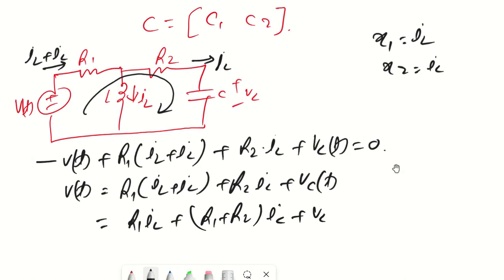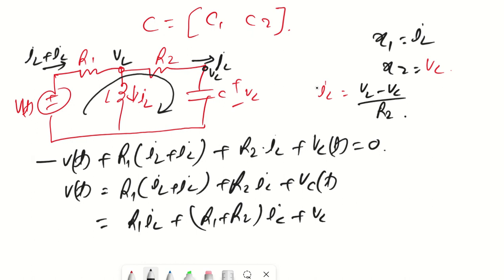Now let us do one more thing here. We need VC here, right? X2 is actually VC. So our aim is to convert this particular IC in terms of VC. So can we write down my IC is equal to, this voltage will be what? Let us say this voltage can be written as VL, the voltage across the inductor, and this voltage will be written as VC. So can we write down VL minus VC by R2?